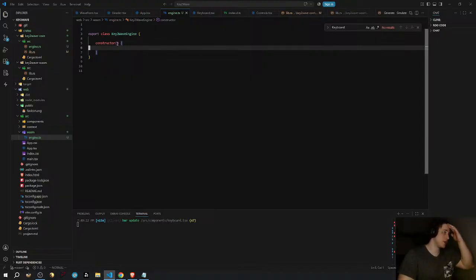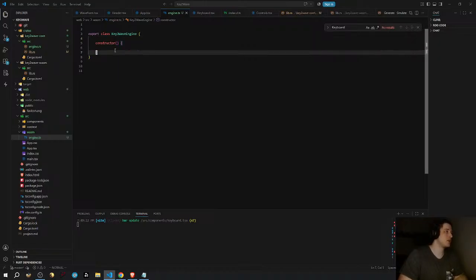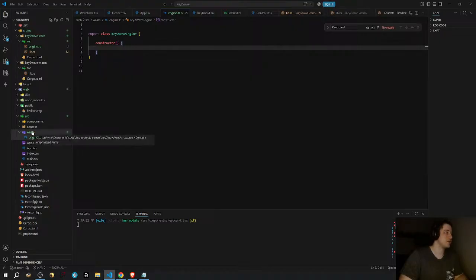I'm contemplating whether or not to receive it as a parameter. No, I think I should just hard code it because it doesn't matter that much and it's only gonna have one thing there. So I should hard code the URL and I'm probably gonna put the files on the WASM here. It's gonna be the same path.